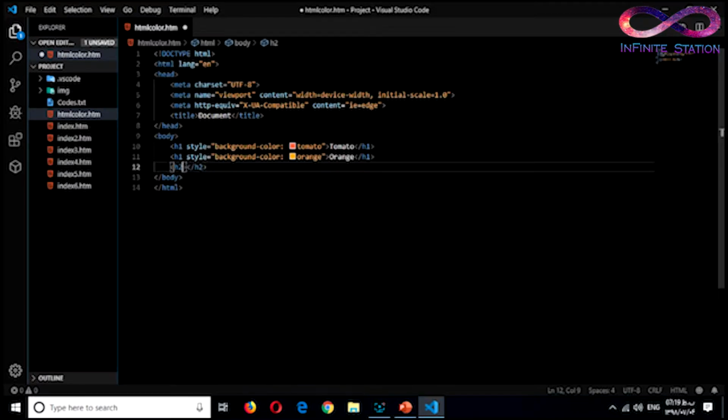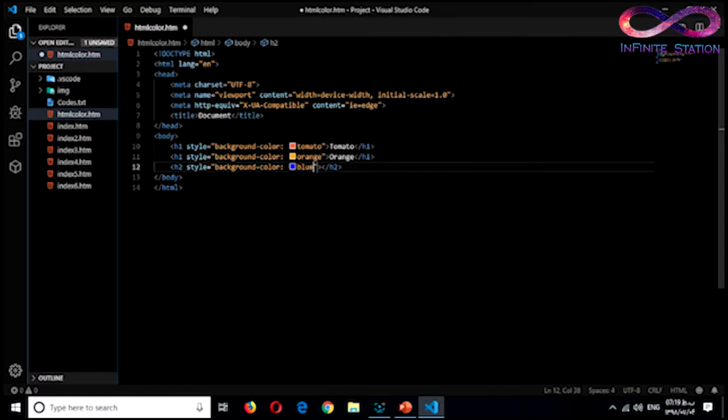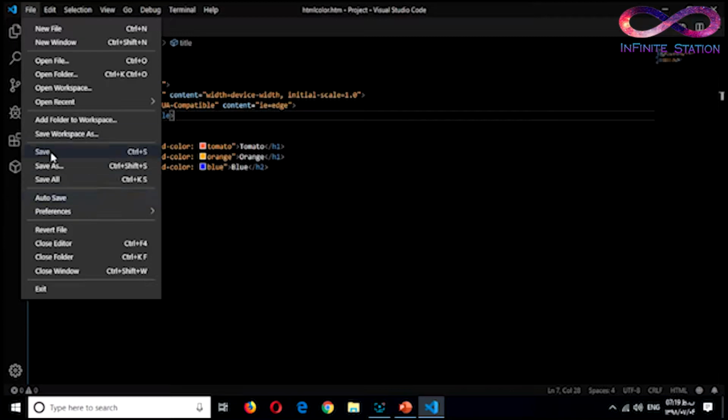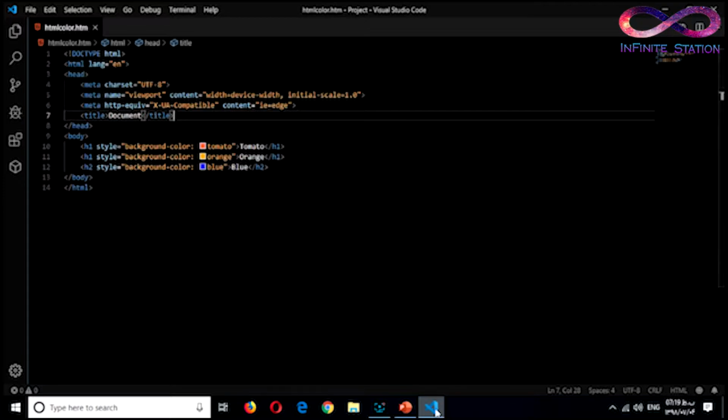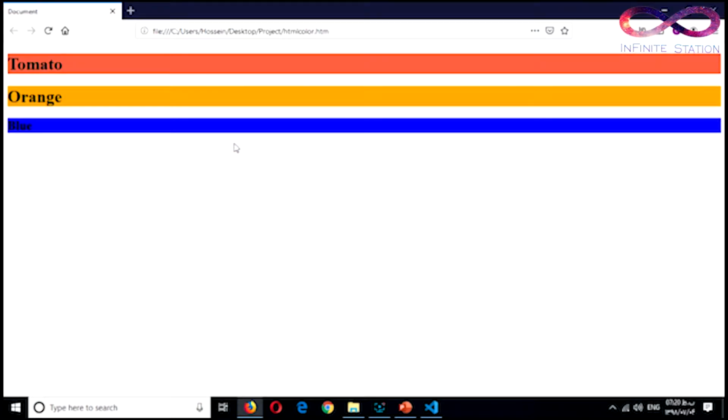Example H2 style, background color, blue. Alright, you can go to the file and press save or Ctrl S. Go to the project folder and open the file. Okay.